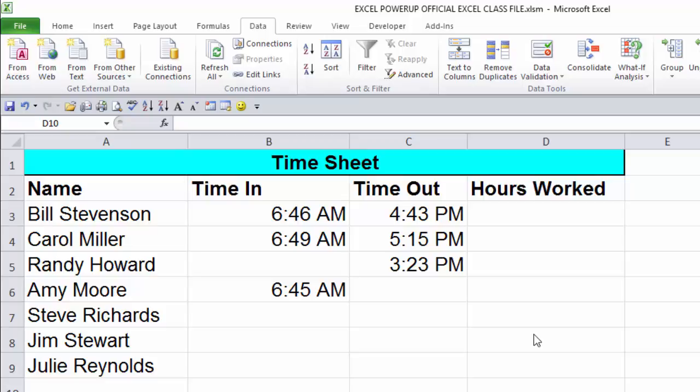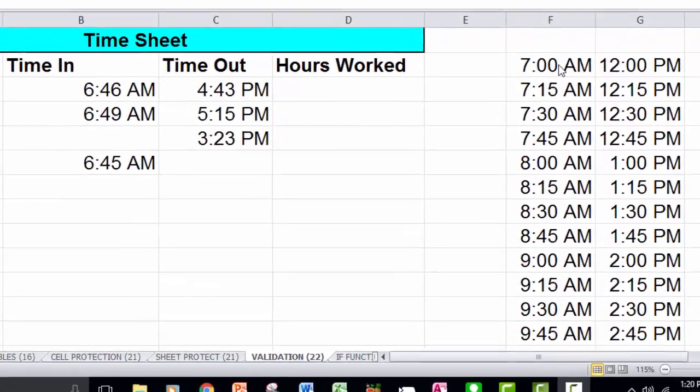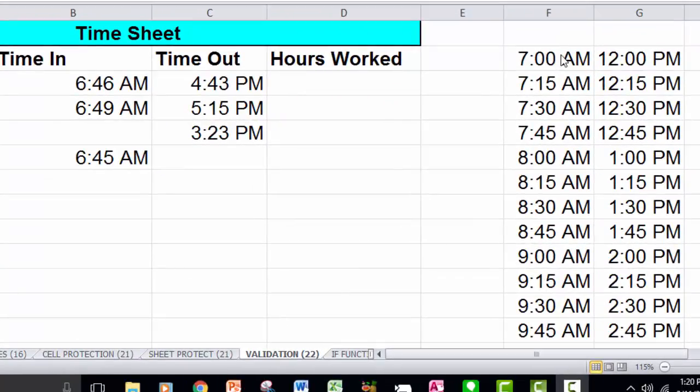We even give this as a page in their employee manual on their first day of work. We say, while you're using this little spreadsheet-driven way of doing it, please only use one of these time-in values, and please only use one of these time-out values. It's listed here that if you come in at like 6:35, 6:40, 6:50, please use 7 a.m. as your starting time, and then in 15-minute increments, and we give them a few examples to explain that. But obviously, these people aren't getting it because they're not using these values. So what we're going to do now is force them to use these values.